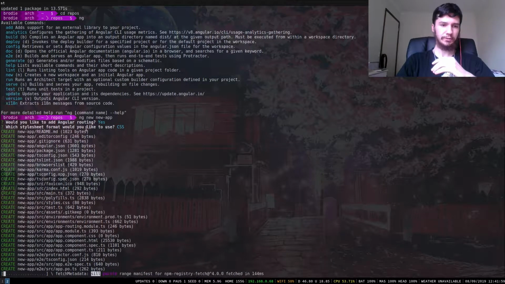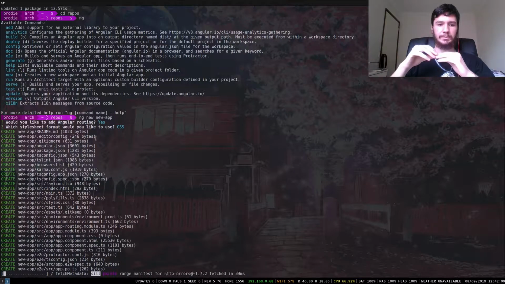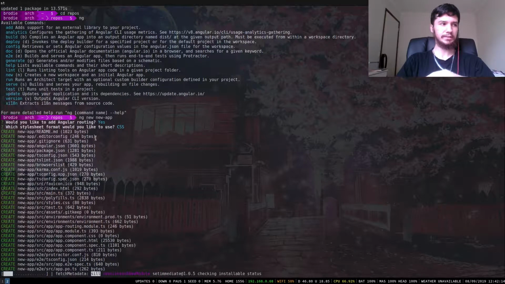It created a .gitignore for us, which is nice because there are some files we don't need in here. For example, you don't want to be committing all of your node modules, and there's some other metadata stuff that you don't really need to be committing. But this will take a little bit to finish, so I'll cut back to when this is done.